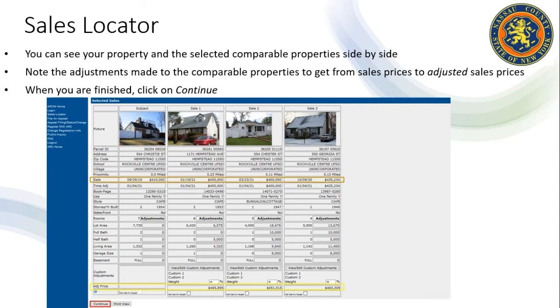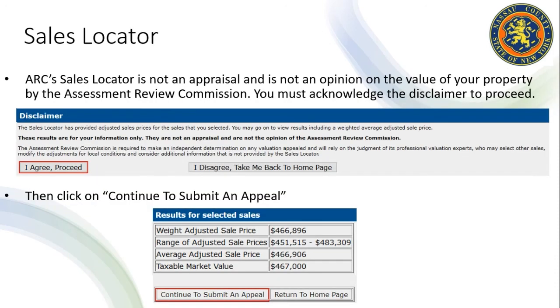So again, you'd go to weight and say sale 1 is the one you want to put most weight on, that you want to lean most of the emphasis on. So you could change that to 50%, change the other 2 sales 25% each, or if you want to do 30% on one and 20% on the other, as long as it equals 100%, you're fine. And if you change that weight, when you get to the part where it shows you the results for selected sales, you'll see the average adjusted sale price and the weighted adjusted sale price are different. But again, this is entirely optional.